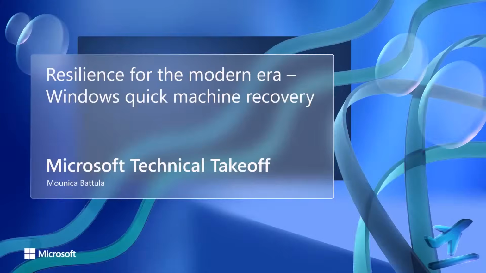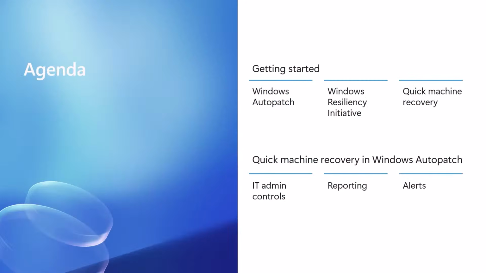On this team, I own quality updates and feature updates management, all the way from IT admin controls, monitoring, reporting. I also look at new content and updates onboarding onto Windows Autopatch, specifically quick machine recovery and some other contents like .NET Framework updates. I'm very excited to be here today to talk to you all about quick machine recovery controls on Windows Autopatch.